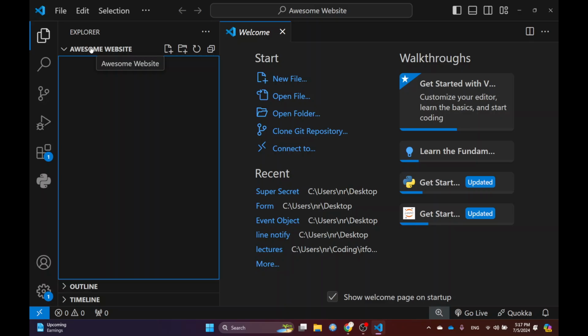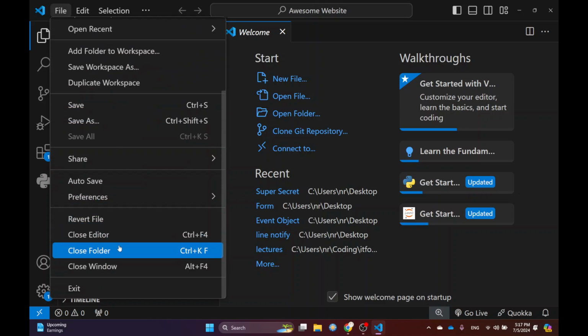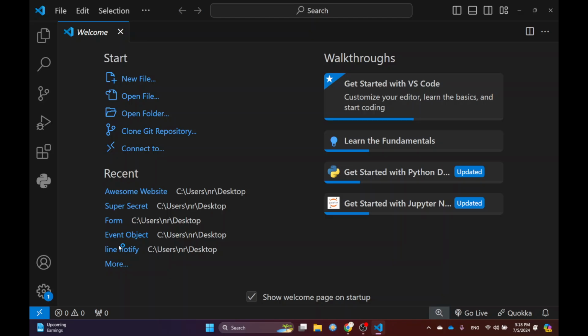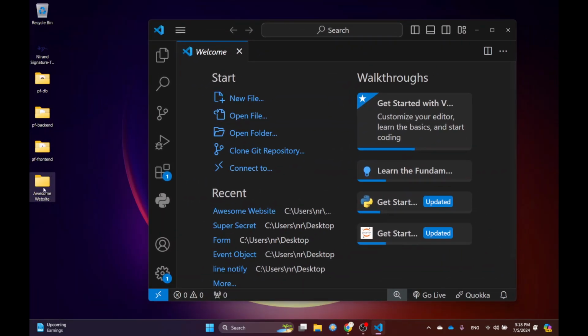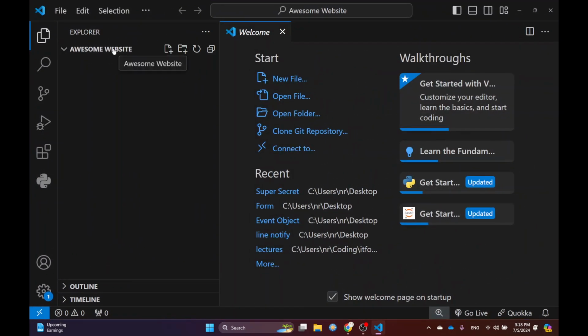If you want to exit this workspace, you can do this: files, and then you can close folder. All right? You don't have to close the program. You just close the folder. That means it exits this workspace into just the default workspace, right? So this one doesn't have any workspace on it, doesn't have any folders on it. So I want to set the folder, this one, I drag it in here, and then I can now be at the correct location or workspace.